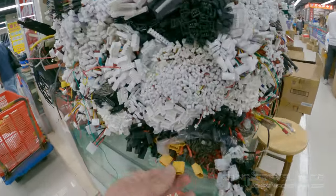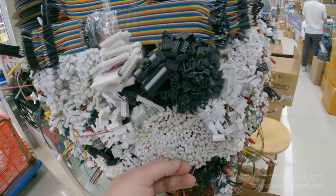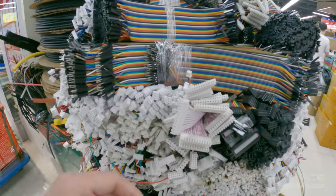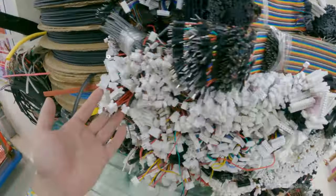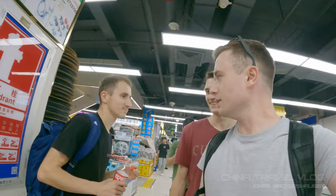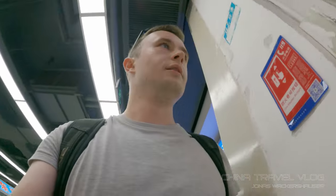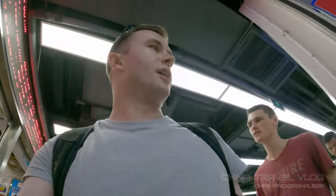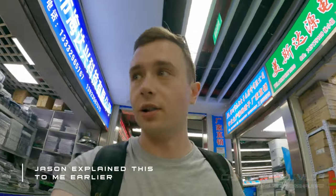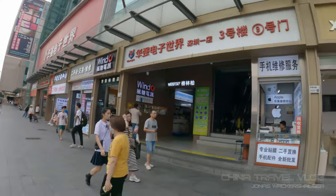Here you need some XT60 cables or some PicoBlade, XH, DuPont, heat shrink. Can you believe this? Yeah. This is insane. These people are not really here to sell anything. They really just set up a shop to have a physical address so they can do business online and sell stuff.